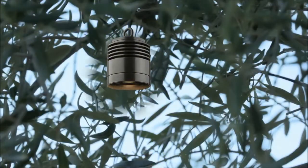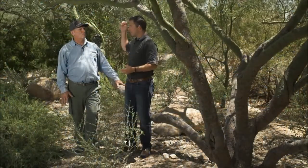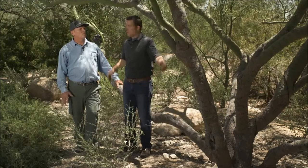Now, I like your use of the PS because this is an unusual use of this fixture, right? It's typically a surface-mounted downlight, right? But in this case, we've put a hanging bracket mount on it and used it as a pendant. But you only used one. Now, tell me, what are the benefits of using a single downlight as opposed to typical uplights that you might find? Well, in my opinion, I really like the aspect of the hanging light, and due to the fact that we have such a great amount of height, that one light can do the job of 2 or 3 other lights if they were lower.